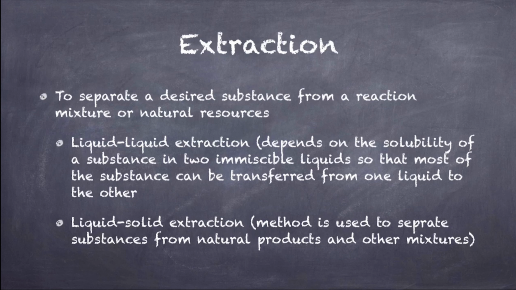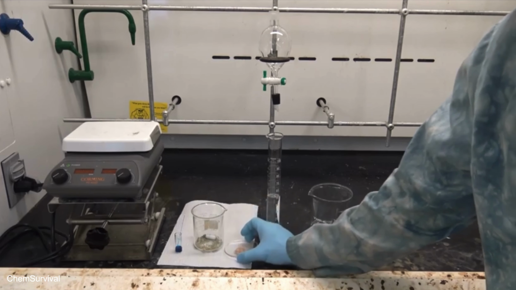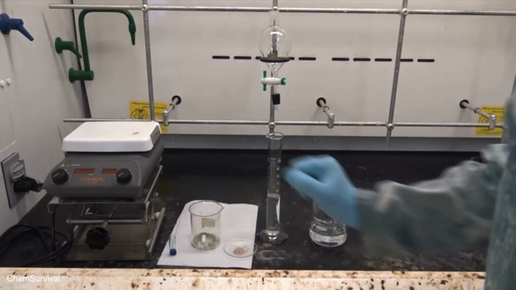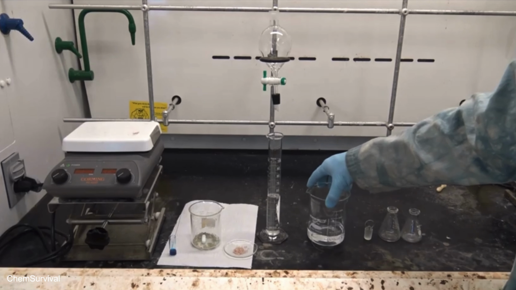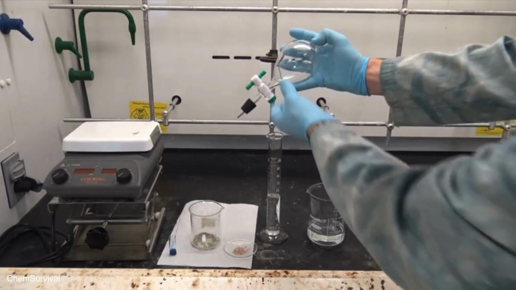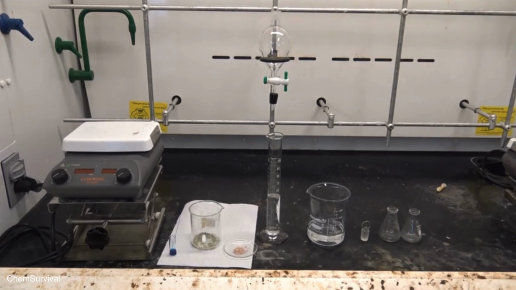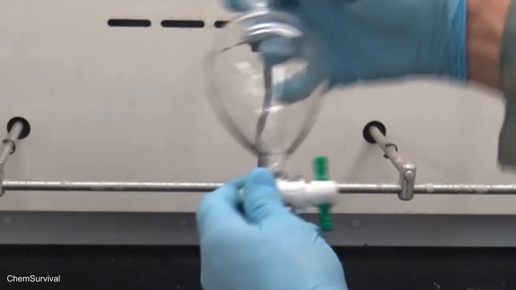So let's talk about liquid to liquid extraction. So when you say liquid to liquid extraction, gagamit ka ng dalawang liquid na immiscible. Ibig sabihin hindi sila nagme-mix. For example, water and oil, 'di ba? So sa liquid and liquid extraction kasi, for example, meron kang isang bagay or isang mixture at gusto mo lang makuha yung part ng mixture na yon, which is soluble sa water at hindi siya soluble sa oil, or the other way around. Yung substance mo is soluble sa oil pero hindi siya soluble sa water.